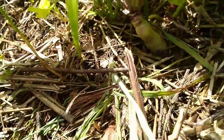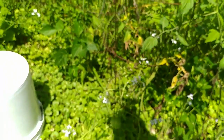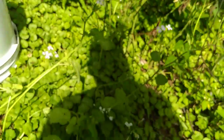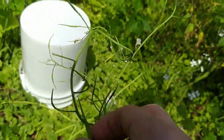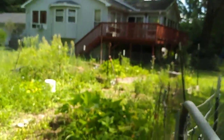This is a white tube style white radish. And I just threw radish seeds everywhere, and that's the only one I can find, really. Oh, other than that, these purple flowers here are radishes. They're not growing radishes very well, but they do grow, if I can find one. These little radish pods, the seed pods. And those are tasty. You just pick those like green beans and snack on those. Crisp, like a snap pea, but spicy like a radish.